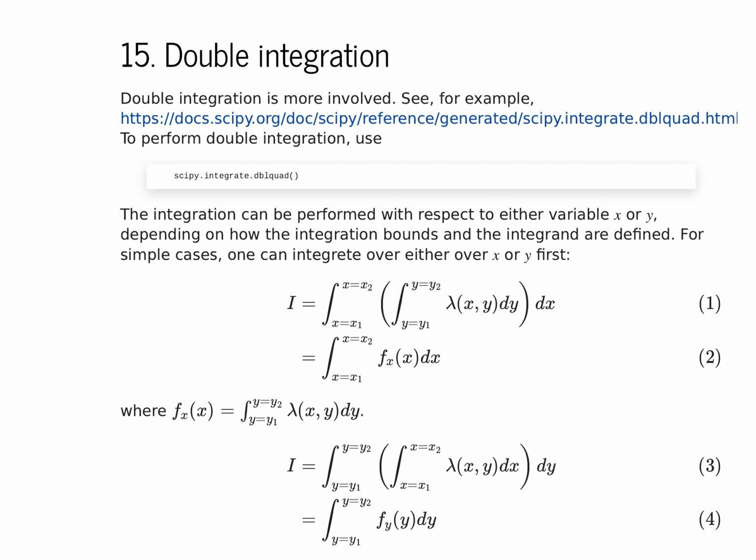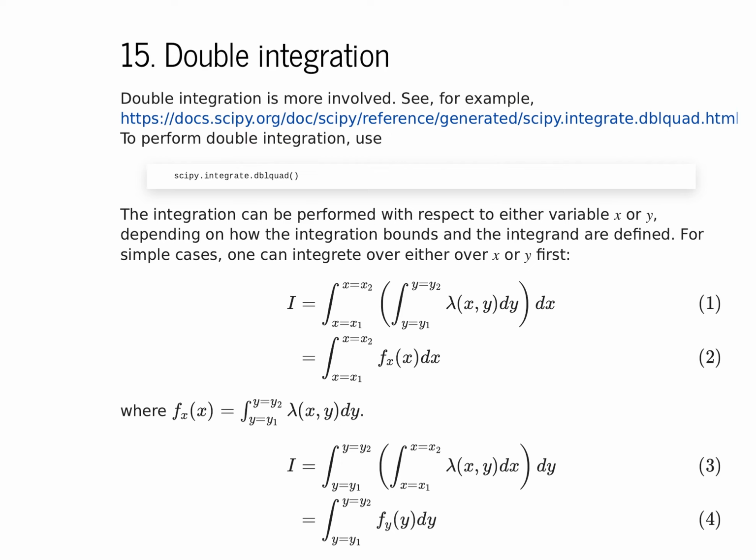The fundamental idea behind double integration, especially for rectangular regions with constant limits, is to perform the integration iteratively, one variable at a time. For instance, we can first integrate the function lambda of x, y, with respect to y, treating x as a constant, over the y limits. This results in a new function that depends only on x. Then, we integrate this new function with respect to x over its specified limits.